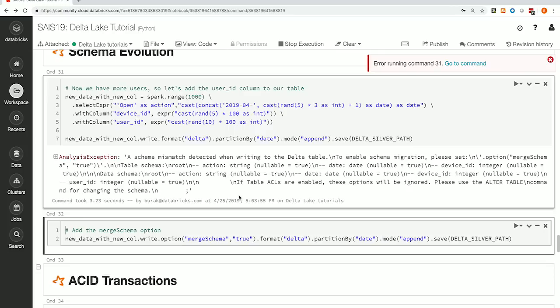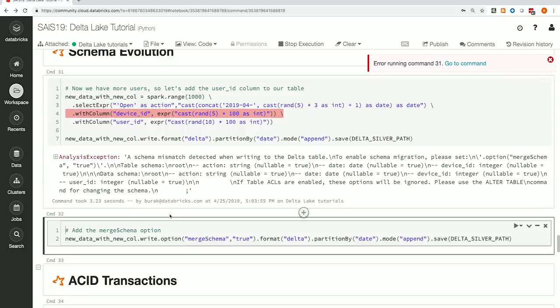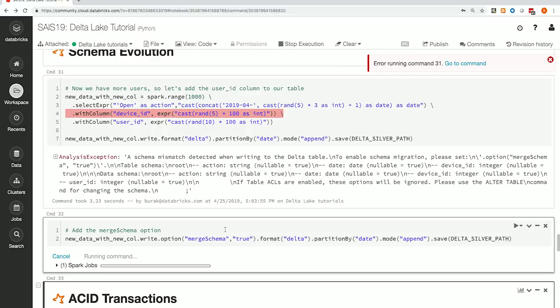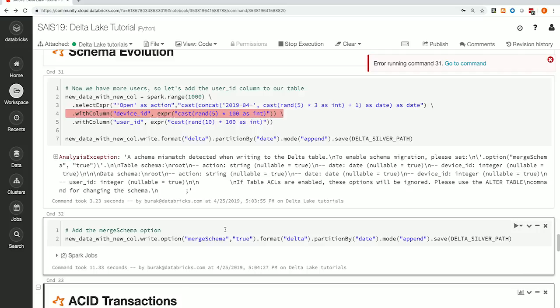In order to get around this, you can make this a bit more permissive by setting an option called mergeSchema. So if we were to do the exact same operation, dataframe.write.option mergeSchema true, let's see what happens. It's not going to be a big surprise. It'll work, but only if the schema is compatible. Say you change the type of a column. You can't do that; you'd have to rebuild that table. You can add columns. Yeah.